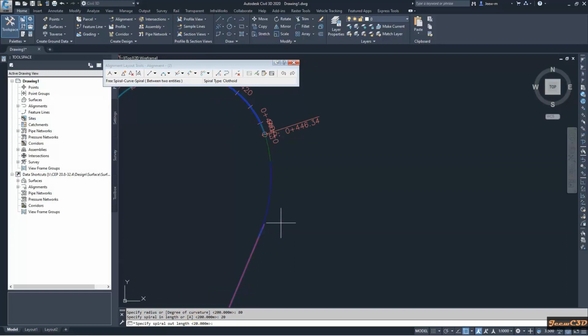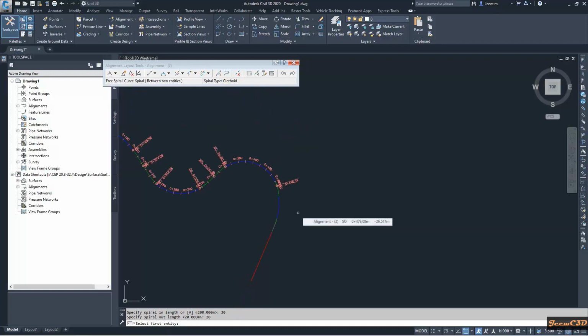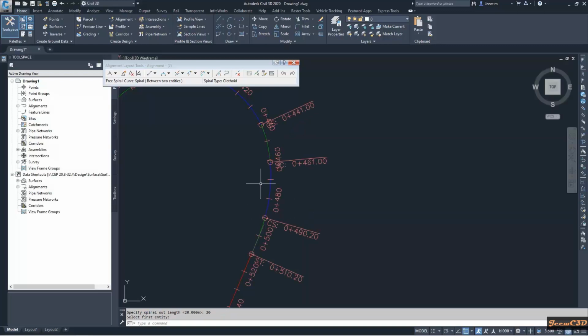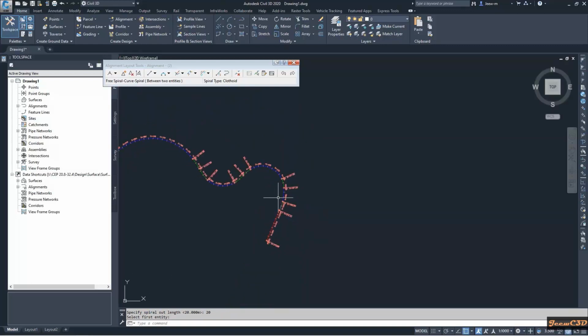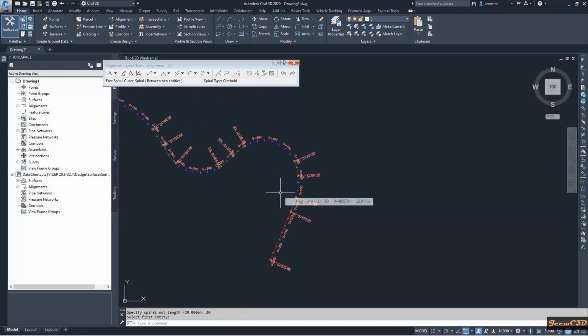I type this one also as 20. So you can see now my free spiral between two entities is created smoothly. That is how to add a free spiral between two entities with a curve.